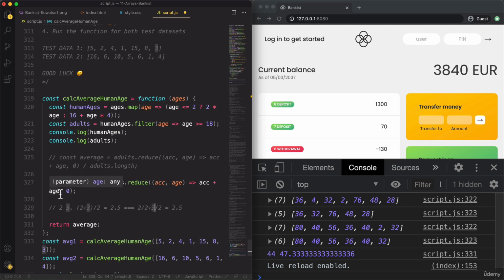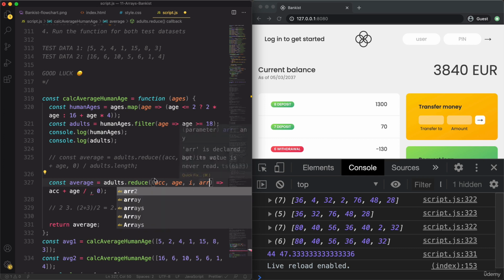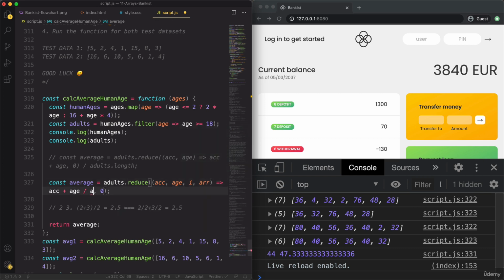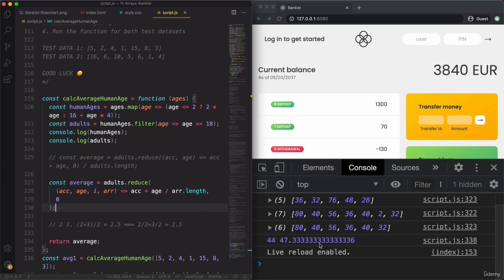And so that would be the same as immediately dividing the age here by the length of the array. And now remember that we can get this length immediately here from this parameter. Well, not really the length, but the array itself. So that's the 4th parameter. And so now we can say array.length like this. And so see what happens now here. And indeed, the values are exactly the same.